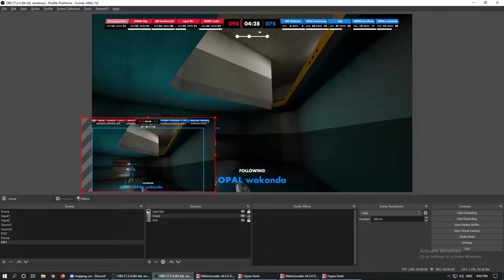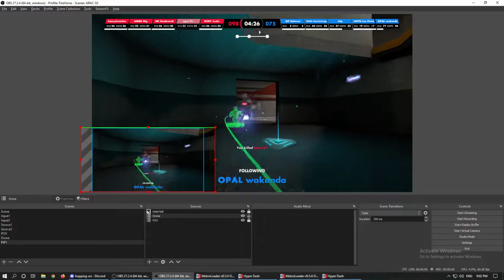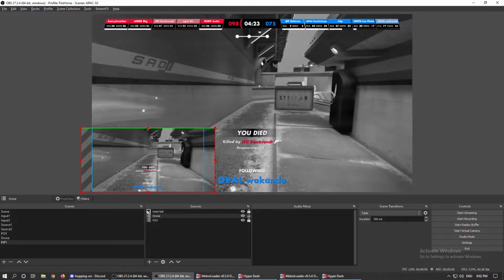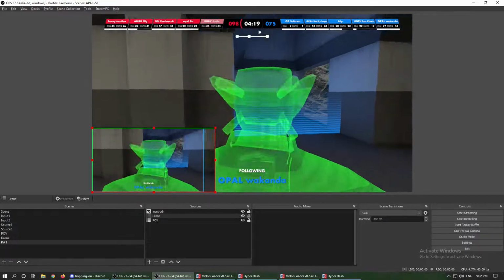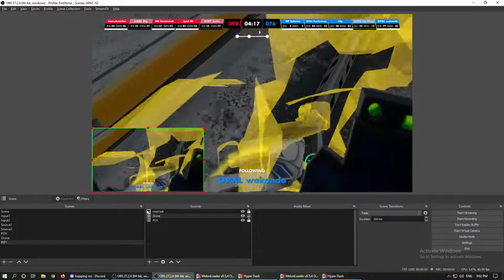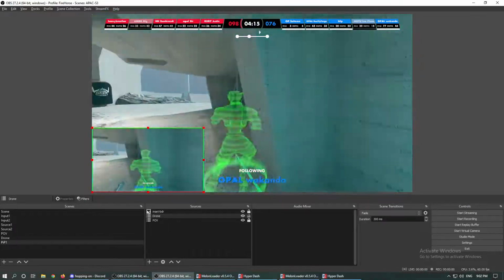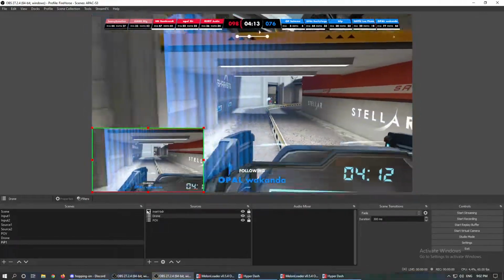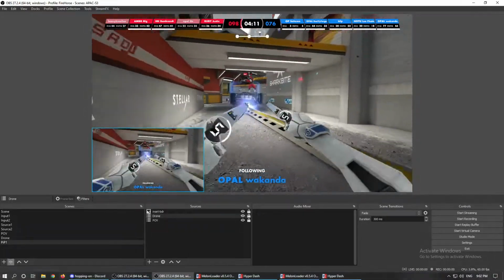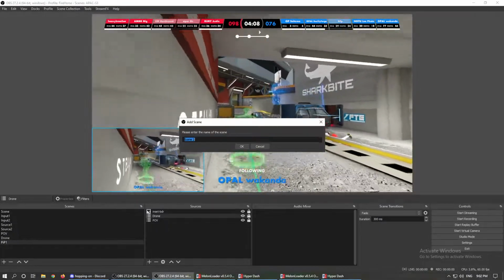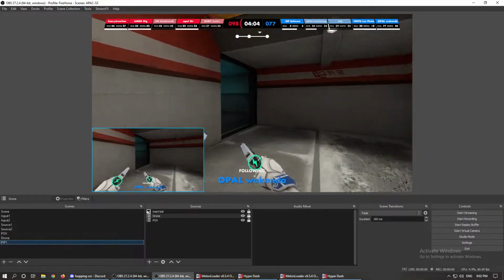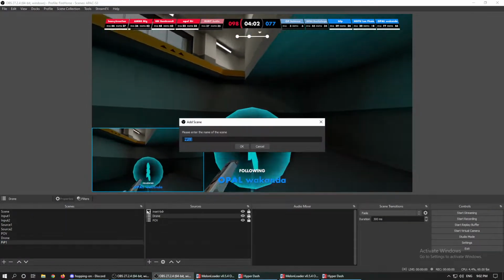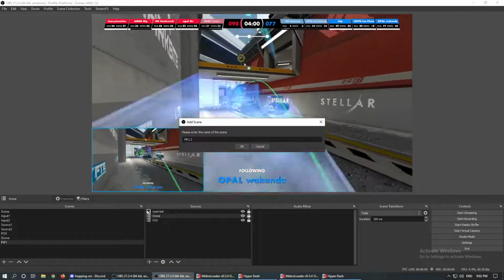Now use the Alt key to crop the size of sources. Beautiful. So what I'm going to do this time is duplicate PiP1 to be PiP2.